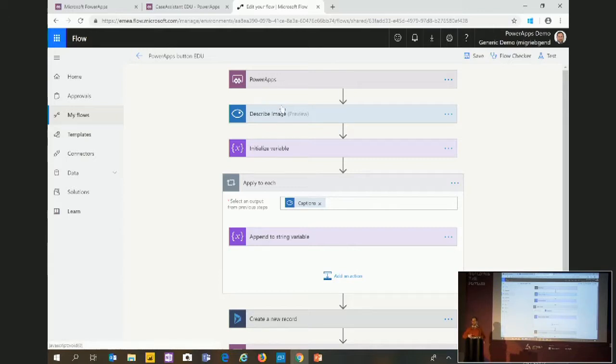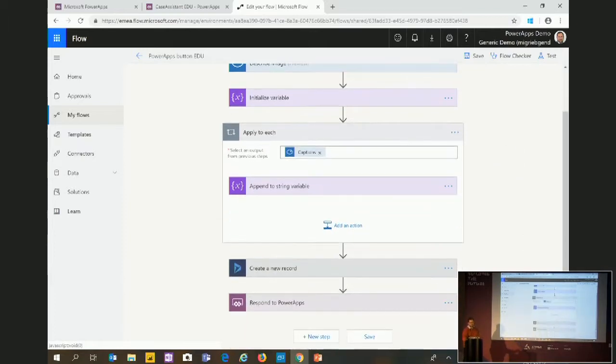The picture is sent to Azure Cognitive Services, which in this case is a standard thing, nothing trained, nothing fancy, which is just there to identify what this picture is. This will give me an output describing what it sees on the picture, a variable. It might have more variables, so I tell it to summarize it all in a sentence. Put that back into the Common Data Service, attached to whatever case we just opened. Okay, this is interesting. And send that information back to Power Apps. So that's the whole idea of flow.